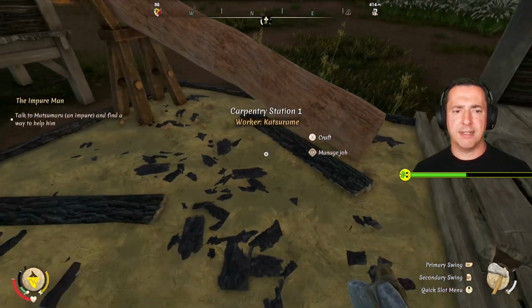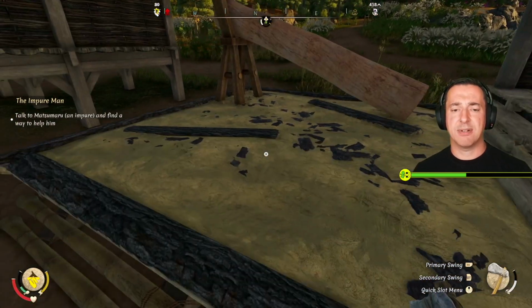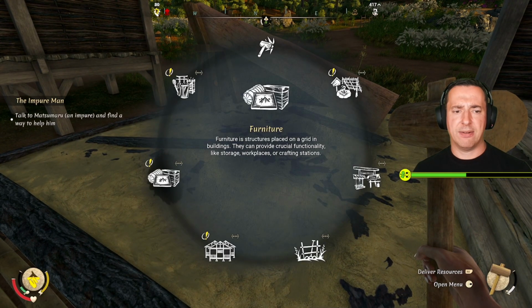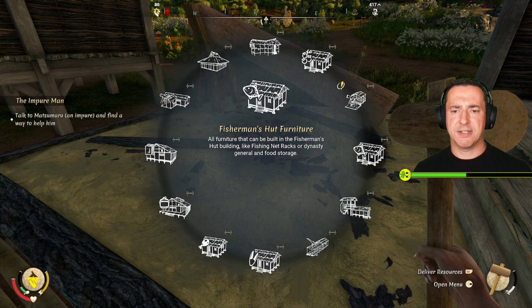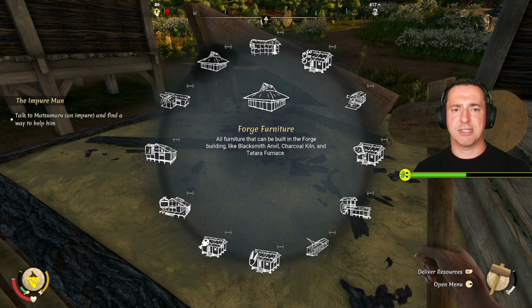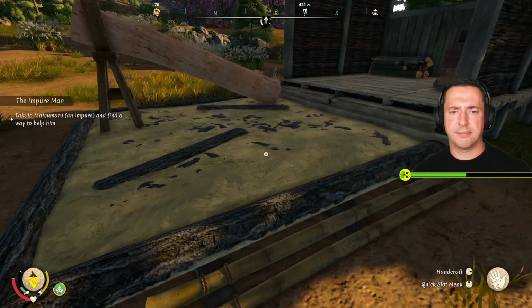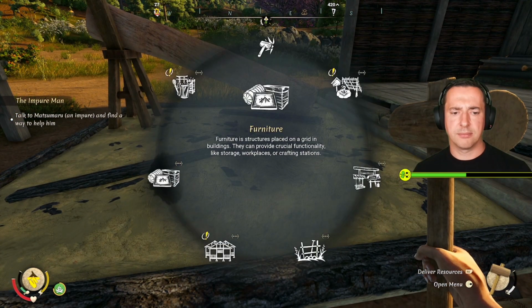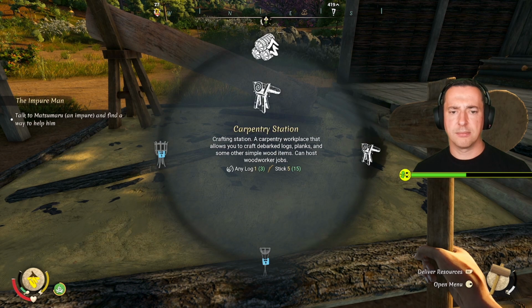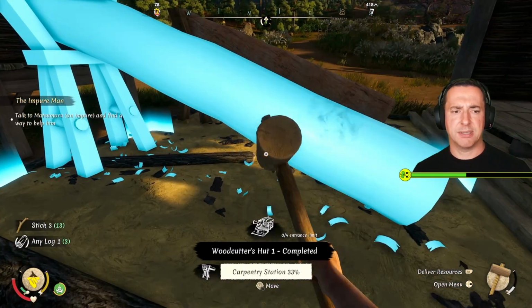The other thing you can do here is add different bits to here. So although we've only got one carpentry station here, we do have room for another one here. So if we take the hammer, we can go and have a little look at the furniture, production buildings furniture, and have a little look at the woodcutter's furniture. And we can add a carpentry station, but I need a log and sticks to do that, which I'll just go and grab quickly just so you can see that. So if we have a little look now. So you can see we can add that there, place the structure, just build.